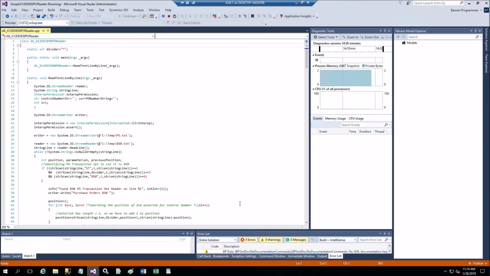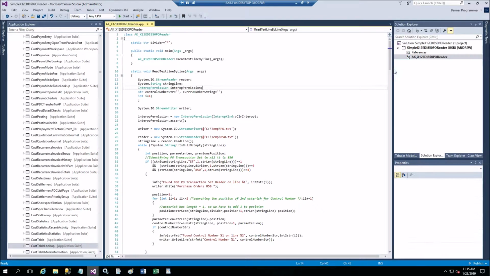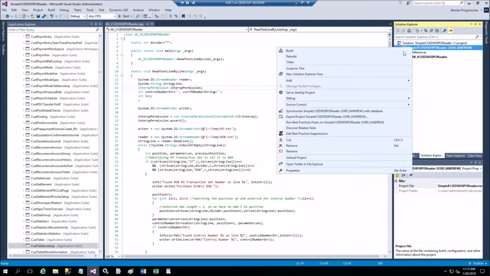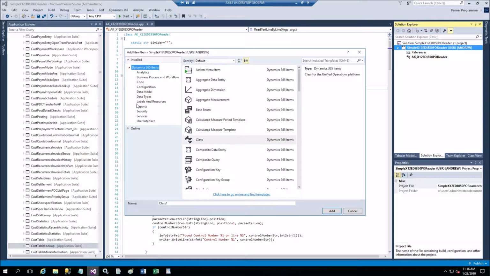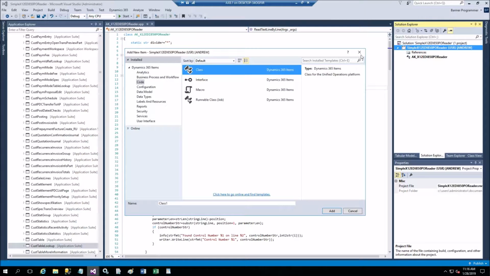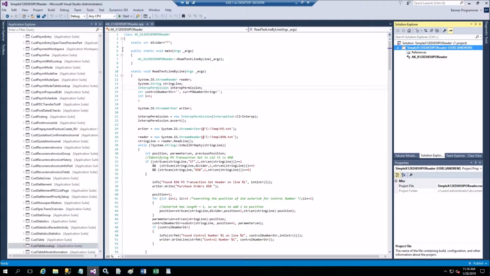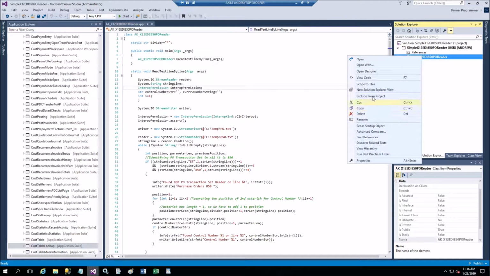Now let's take a look at the code in Visual Studio. In your case, you probably should create a nice class with methods for parsing the EDI text lines. In my case, for the simplicity of reading the X++ code, I have everything hard-coded. Let's take a look. We have a main method in the class, meaning that we can make this class a start object. First of all, you should create the class for this project: add class, new item, and then code class. Give it a name. You have this code here, and you can make this the startup object. In this case, the debugger will work.